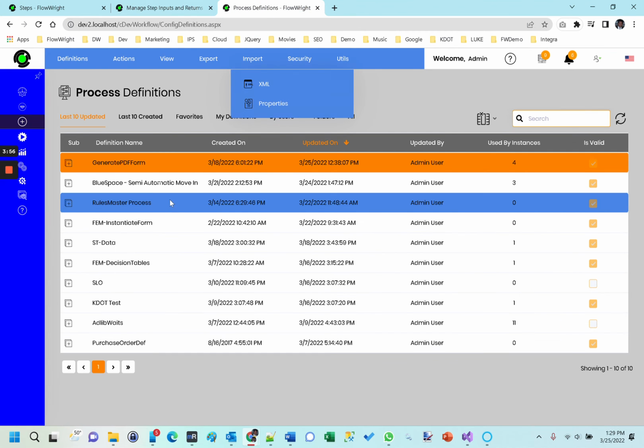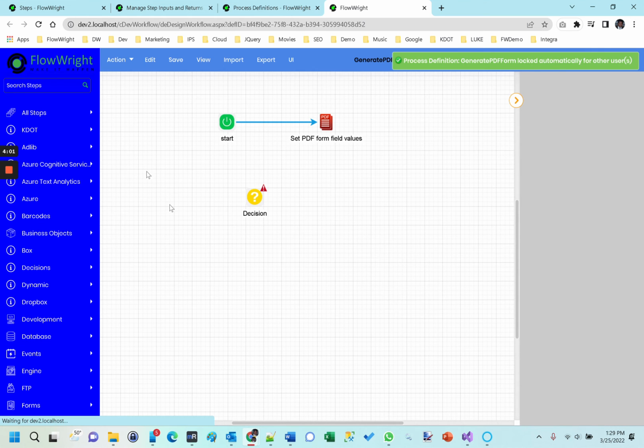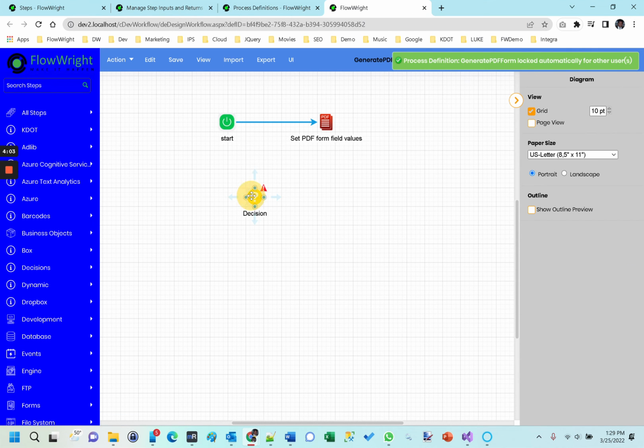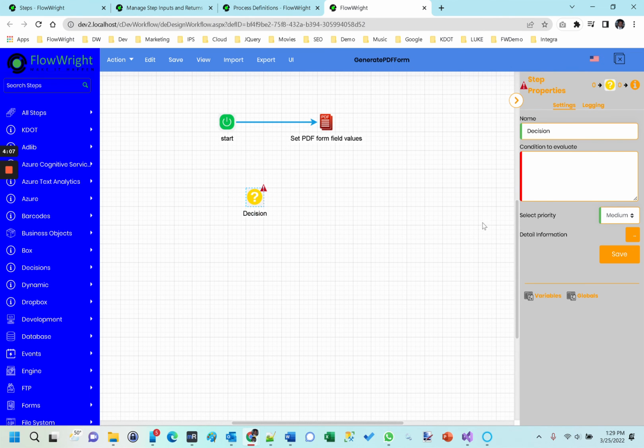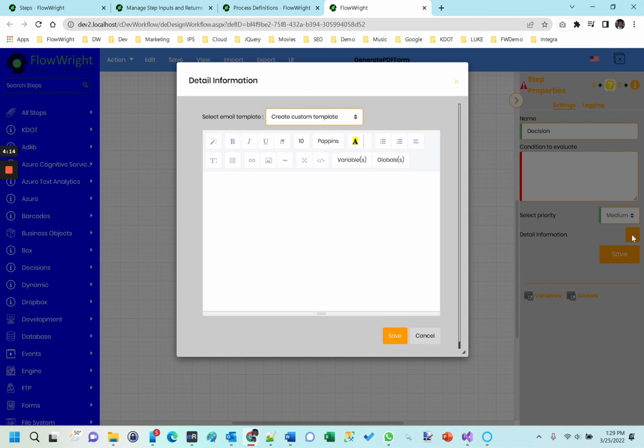Let me open one of our forms processes. Here we have a decision step. If I click on this, you can see I have an input called detail information, with this little button control. If I click on that, I get the rich text editor. So I can type in anything I want here.